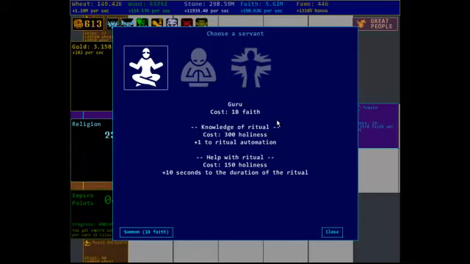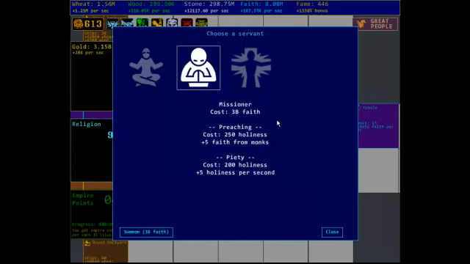As you can see there, the guru costs 1 billion faith, and it will increase the amount of time that rituals last, as well as the amount of rituals you can do in one go. I've used that a few times. Missioner, I've used this plenty.